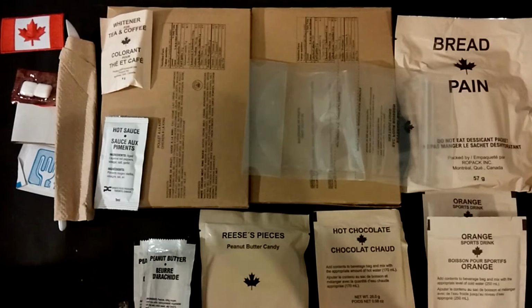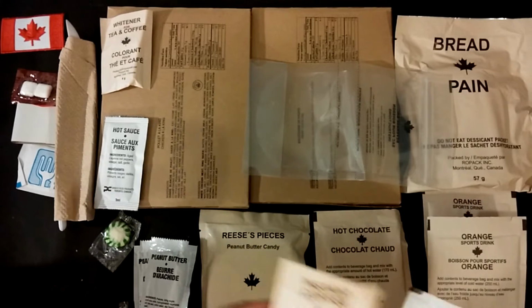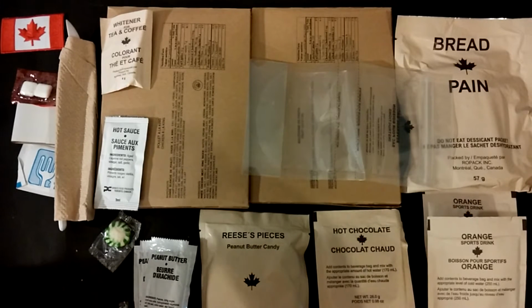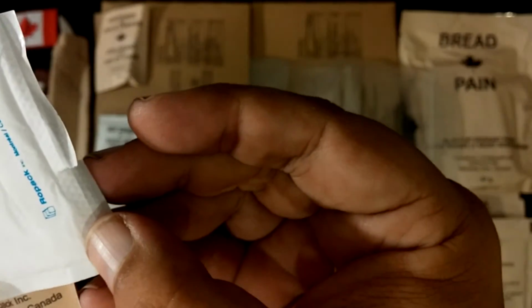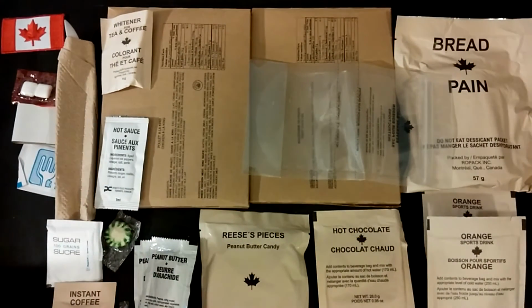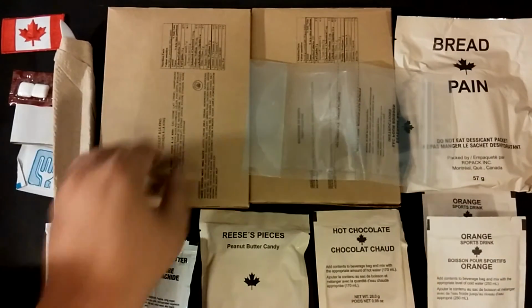Yeah, something tells me we're going to have some heat issues with this one because that looks a little dodgy as well. Cafe Instant. Ooh. Sugar's kind of torn, but doesn't quite look like it made it all the way, and I'm not getting any spill out, so that's a good thing. Well, all right, before I get started working on all this, let's go ahead and just answer one question right off the bat.